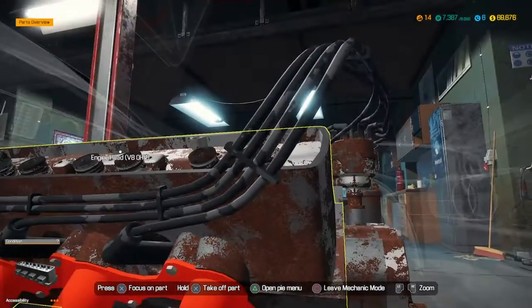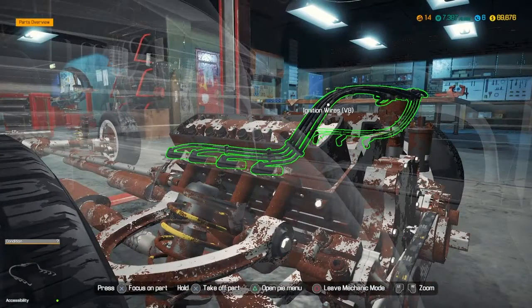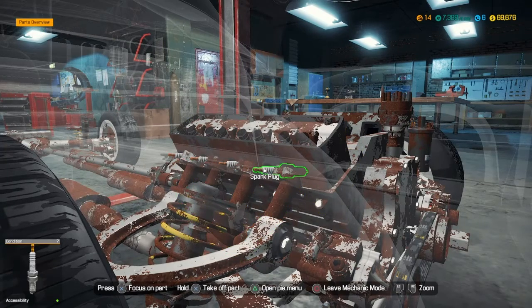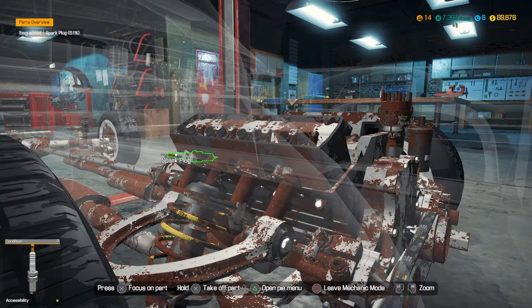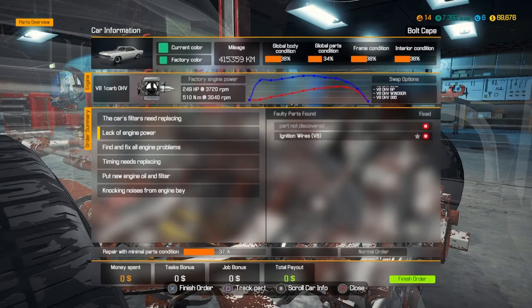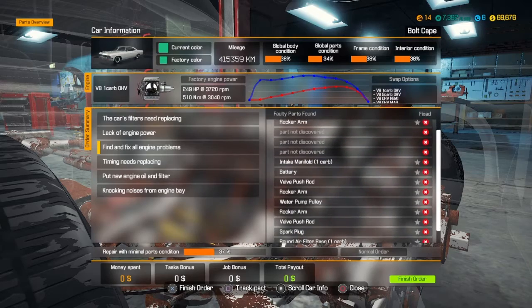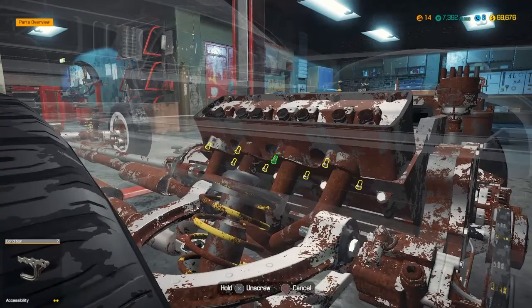Let's go ahead and get the intake. Let's go ahead and get this off. Also, let's see about the spark plugs. And I imagine all the spark plugs are bad. So I'm pretty sure that's another one. Ignition wires, valve, intake. Spark plug, there's your spark plug. All right, so let's go ahead and take these off. That should be in there too.